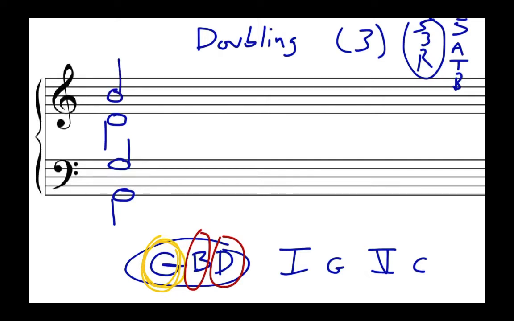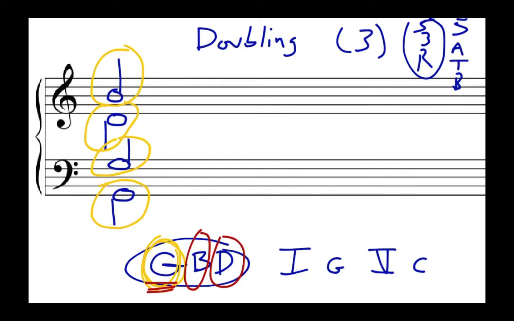So now the soprano is well within the soprano's voice range. The alto is right in the pocket for the alto voice range. The tenor is in a nice range for itself, and the bass is in a nice voice range. And yet I've got all three members of the triad, and the root is doubled. And that, remember, is the important one: double the root. And I could have done that another way.